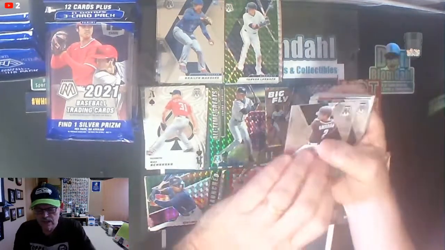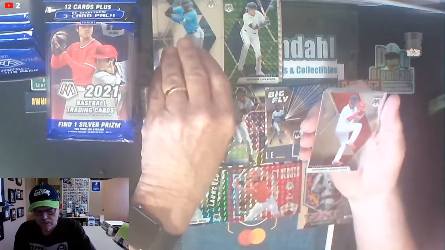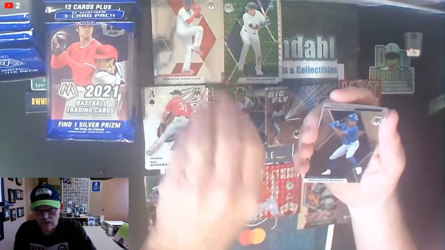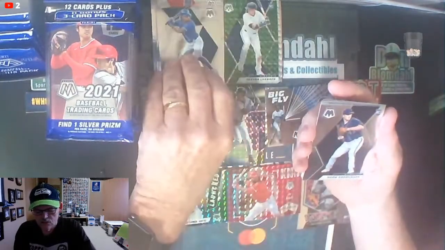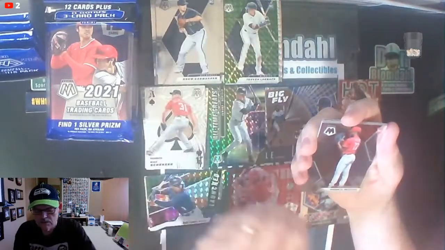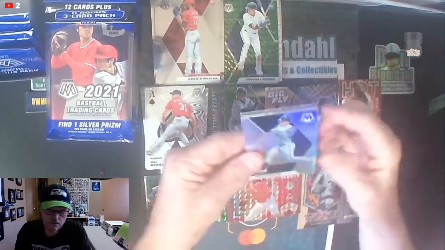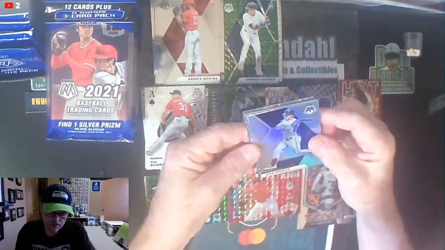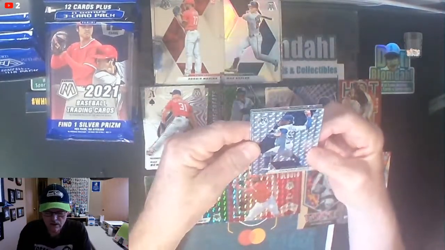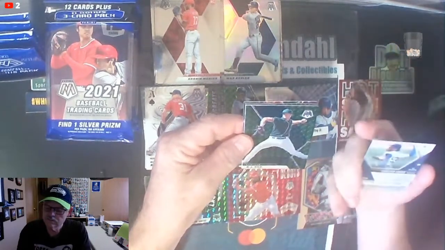Trent Grisham, San Diego. Starling Marte, Miami. Eduardo Rodriguez, Boston. Alberto Mondesi, Kansas City. Drew Rasmussen, Milwaukee rookie card. Adonis Medina rookie card. We have our silver prism, Max Kepler with Minnesota. And next we've got Christian Javier rookie card prism.